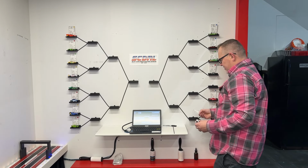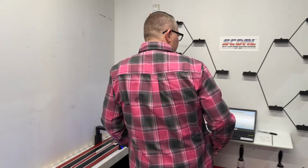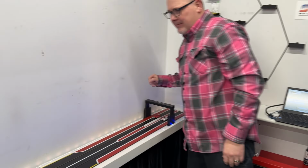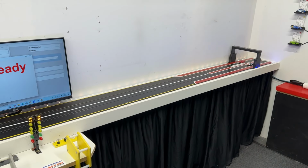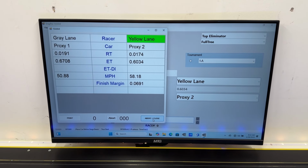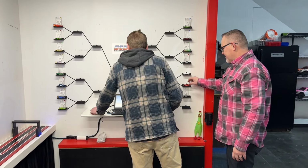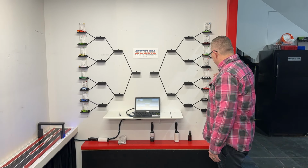Next up, proud American Kevin Stalker going to be in the left lane. Ran a 657 last pass. He's going to be looking for a little more out of that one. Up against Dana Morley's Gramps Mongoose, ran a 560. So both these guys going to be looking to pick up a couple hundredths on this one. Try to drop those cars a little bit lower in their index. Here we go. Kevin Stalker goes 670 with an 8. Dana Morley goes 6034. Oh, there we go. That's a great pass right there, right at the bottom. But he ran a 560 earlier, so unfortunately that car is going to need to run in the 500 index.